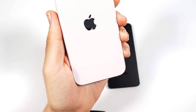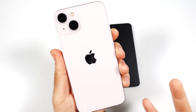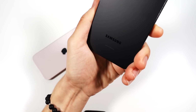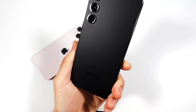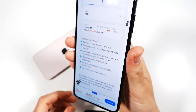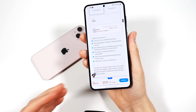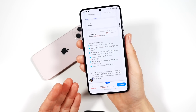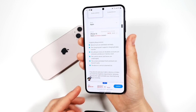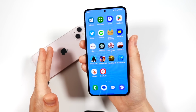The iPhone 13 is Apple's 2021 flagship entry-level device, and it still is being used by so many people, as many have decided not to upgrade to the 14. However, the Samsung Galaxy S23 series has definitely turned heads, and the S23 Plus might be an option you'd consider trading your iPhone 13 in for, as they're giving $410 trade-in credit, which means you can effectively get this phone for right around $599, which is quite a bit less than pretty much any competing iPhone, and you're going to get a much larger screen than the iPhone 13.